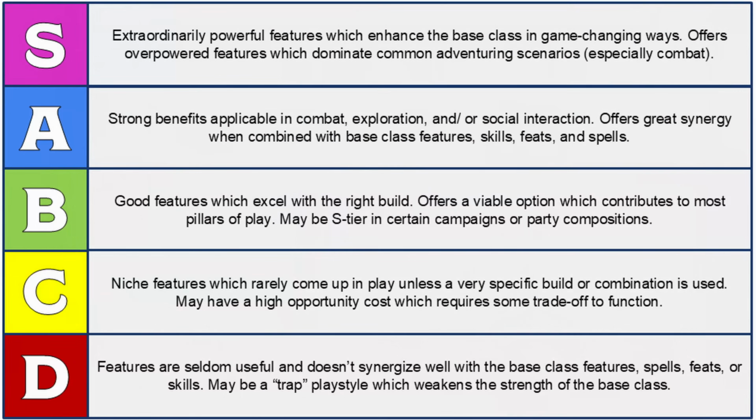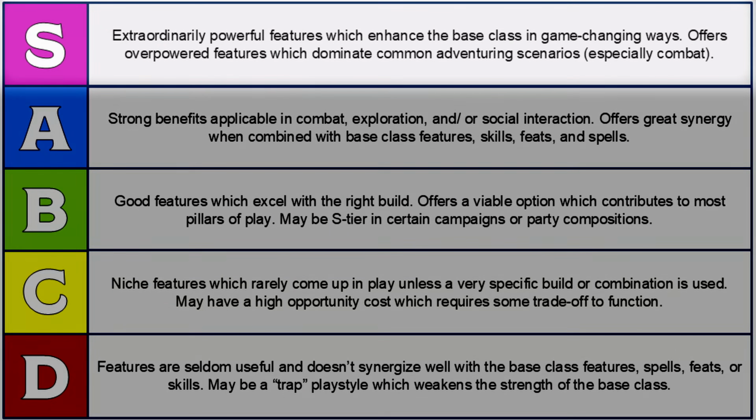If we mention it, that's just something that we wanted to talk about, but it's not a main part of our rankings. As we look at the tier rankings, S tier is for extraordinarily powerful options. This is a subclass whose features enhance the base class in game-changing ways. Sometimes these features might come off overpowered, or they might dominate common adventuring scenarios, especially combat.